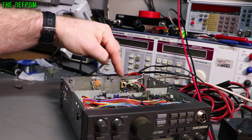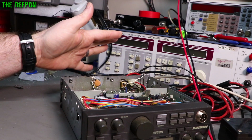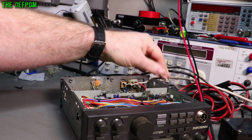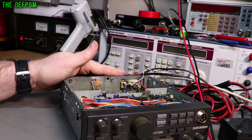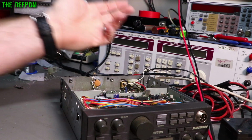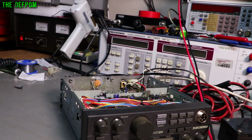And now it's got a standard 3.5mm socket on the back for an external speaker, so you just plug an external speaker in and it will work. And it switches between internal and external, right? So there's the internal speaker wires there. It's a nice little modification I do to all these radios whenever I get one, because I do kind of need it. I don't actually understand why they did it this weird, obscure way, instead of just putting a socket on the back. Bit weird, anyway.